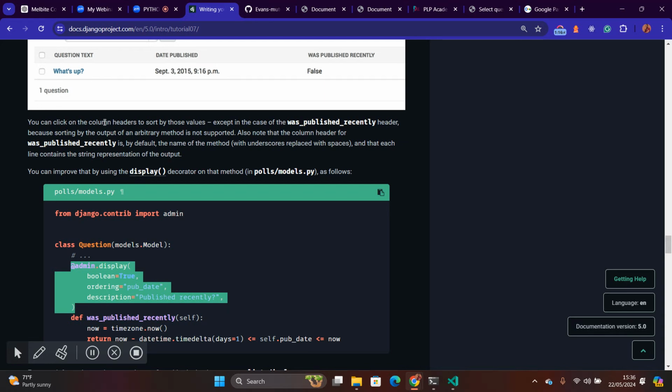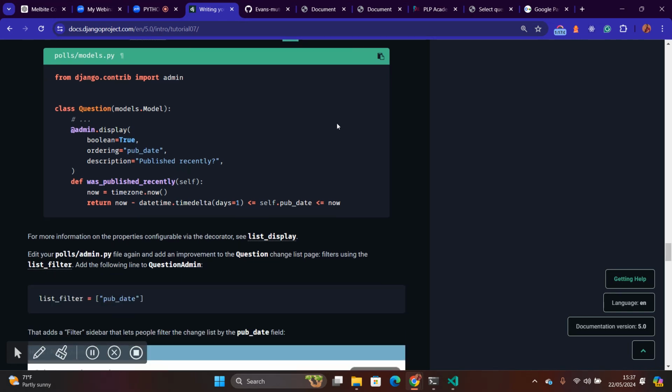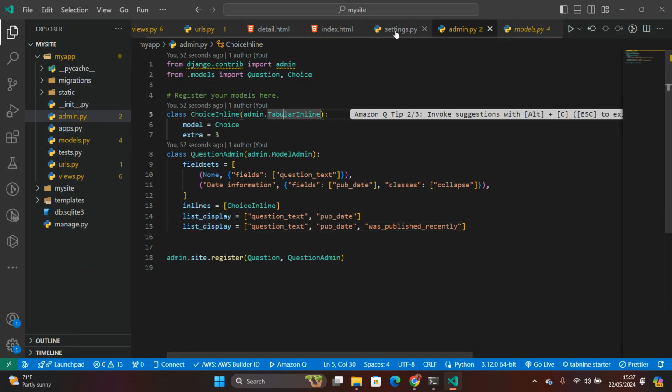Now you can click a column header to sort these values, except in case was published. Now you can improve that by using the display decorator on the method, or not methods, but in the models.py as follows. You can either decide to do that or just ignore, but we can just add it for the sake of adding that.